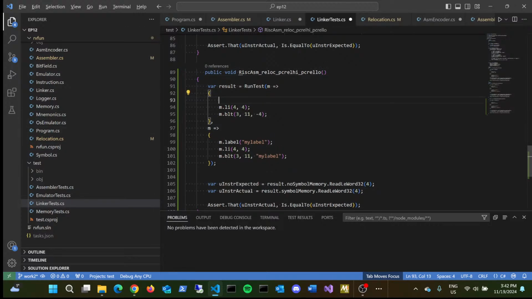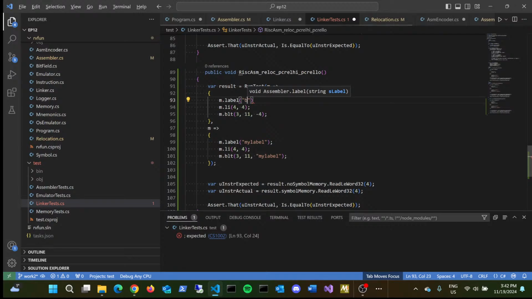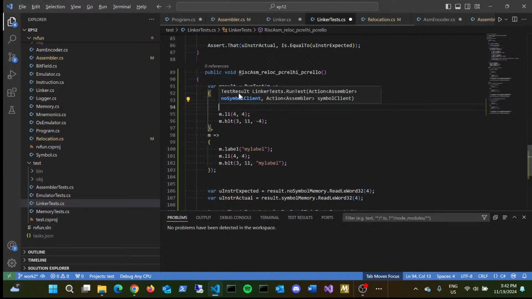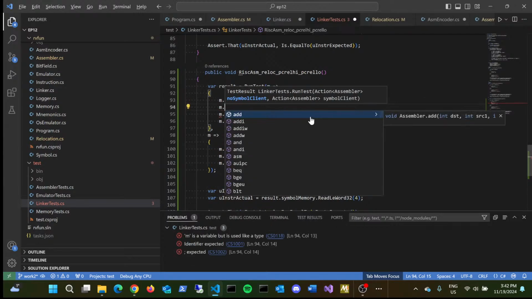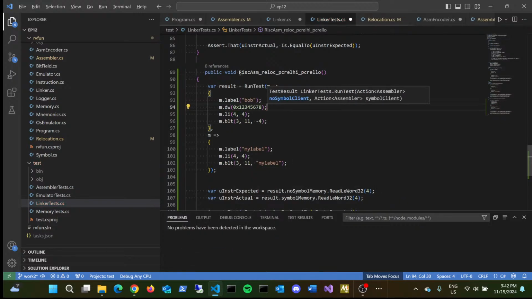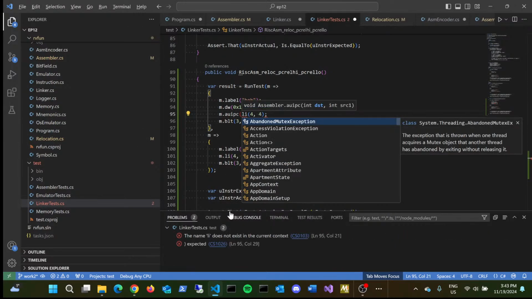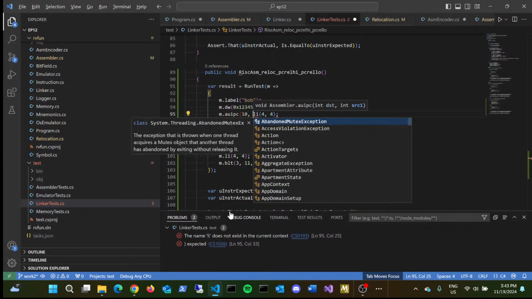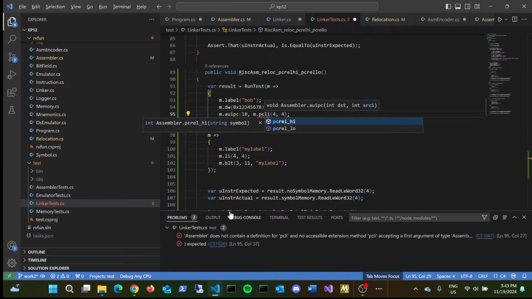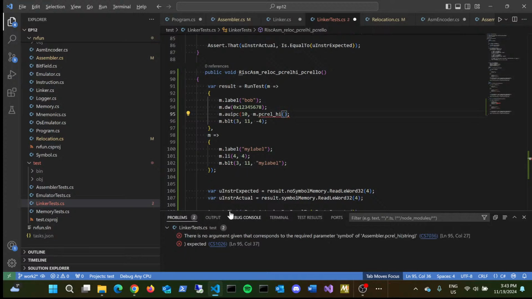And we'll start by creating a symbol, and we'll call it Bob, because why not? And then inside there, we're going to create a word of some random data. And then we're going to say AUIPC into register 10, the PC relative high value of Bob.